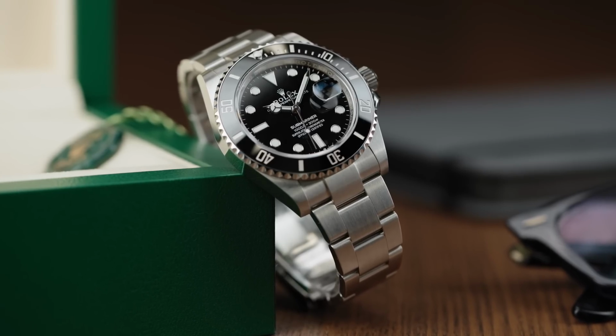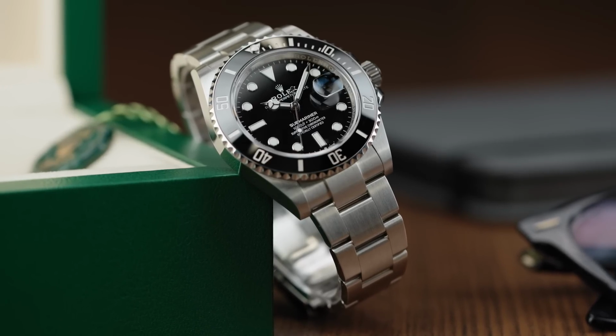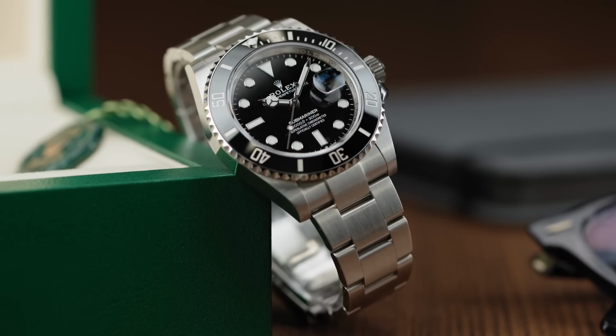When it comes to the iconic design of the Submariner, Rolex likes to make incremental changes. In a way, it's similar to a Porsche 911. You could line up each generation side by side and see a clear evolution of a familiar design. Rolex did upgrade the movement for the new model with a longer power reserve of approximately 70 hours compared to the 48 hours of the previous generation. This won't be a deal breaker for most, as you won't notice a difference in the real world when wearing the watch. So, let me know, does the 40mm sub tick the boxes for you, or are the small improvements worth the extra money for the current model?